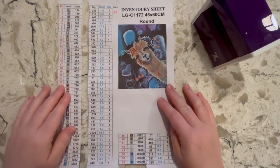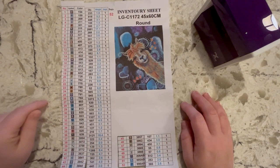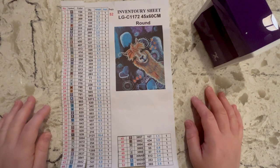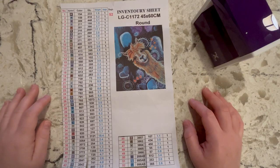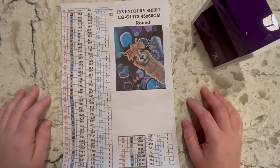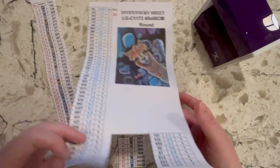I'm kitting up a new diamond painting. This is from a shop in Canada — they're not new, they've been 3D printing diamond painting accessories for a while. They recently started carrying licensed diamond paintings, licensing their art from Quebec artists, which is really special. It's great that we now have a Canadian shop to add to our list of licensed diamond painting shops. I picked up this cute little llama to do.